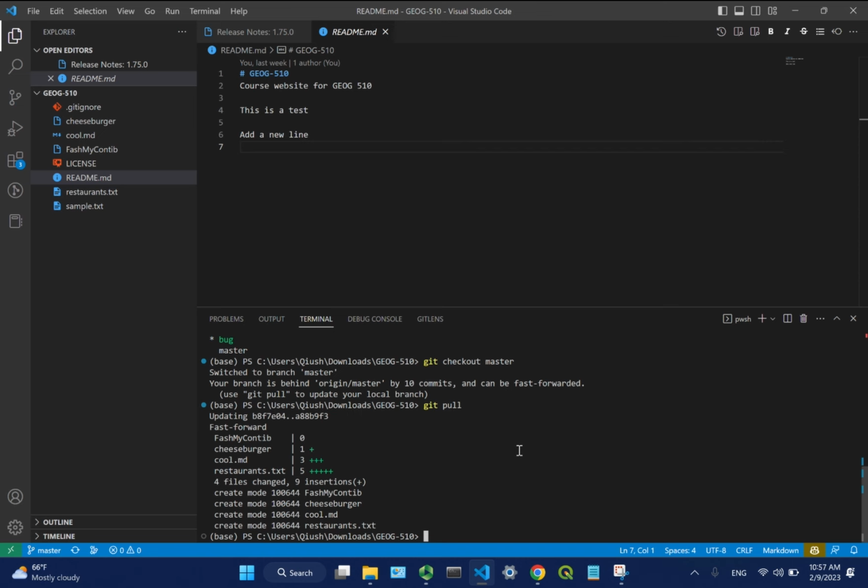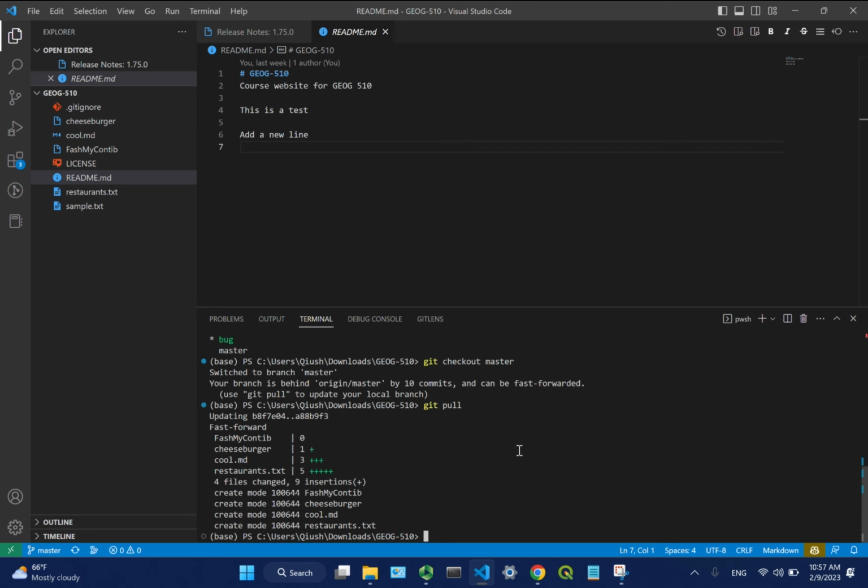So this is the power of Git and GitHub, that you don't have to copy and paste and try to download the zip file. Everything can be done within a couple of commands. And this is the first iteration. Now I can create a new branch, contribute something else, and submit and merge the pull request. Then I switch to the master and pull the changes. That's it. This is the whole iteration of contributing something to open source.